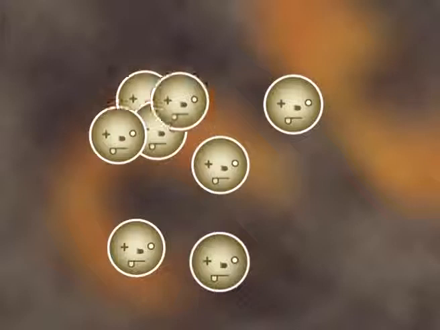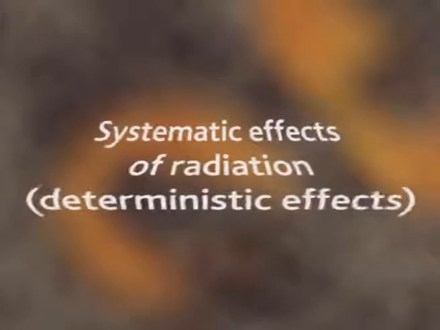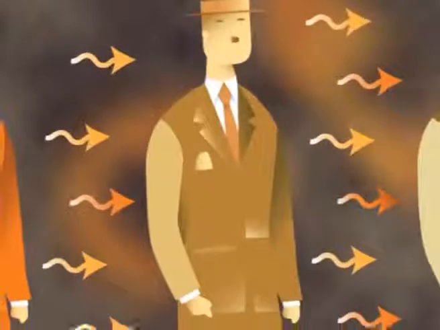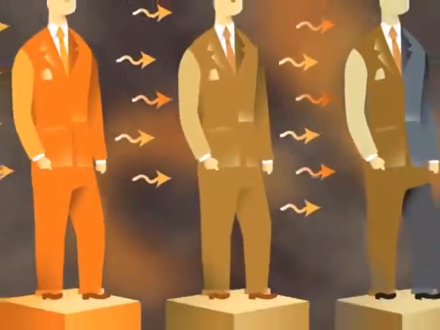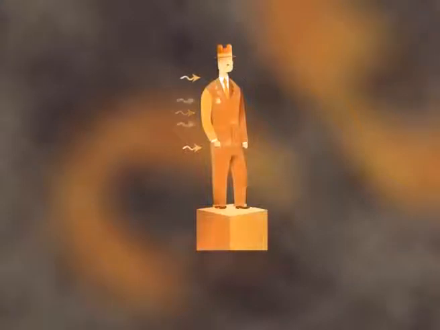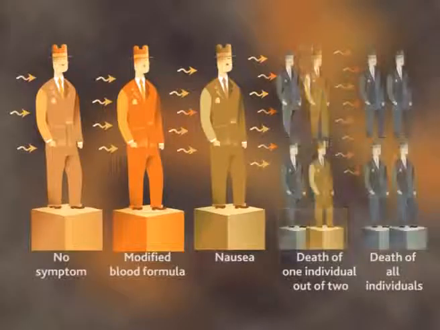If the radiation dose is high, a significant number of cells will be damaged and will die. This will involve effects which are referred to as deterministic effects. High doses generate systematic effects on the people who have been exposed. Their severity depends on the dose of exposure, on the size of the body area which has been exposed, and on the type of organs which have been affected.